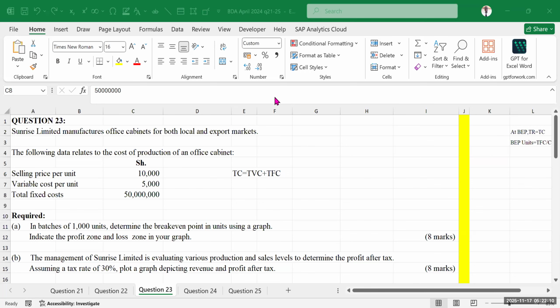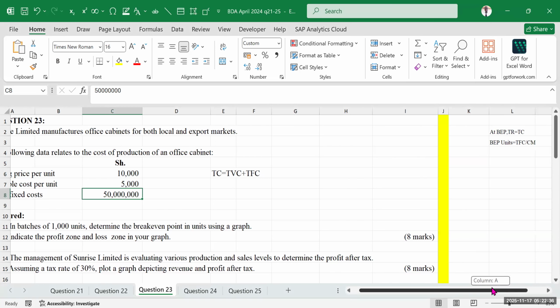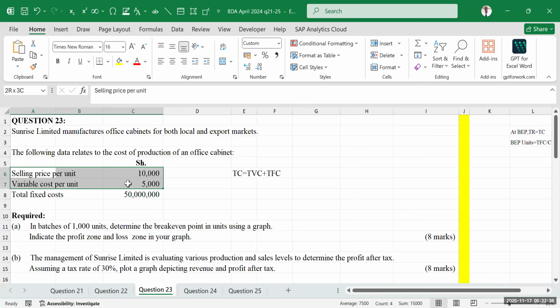All right, Mika and Oppo. Thank you, members. I think all of us agree. You may be able to express the formula in different ways, but what you mean is the same thing. Some others go with the total version of it, where instead of talking about selling price, they talk about revenue. Instead of talking about variable cost per unit, they talk about total variable cost. It's still the same formula, in different perspectives.